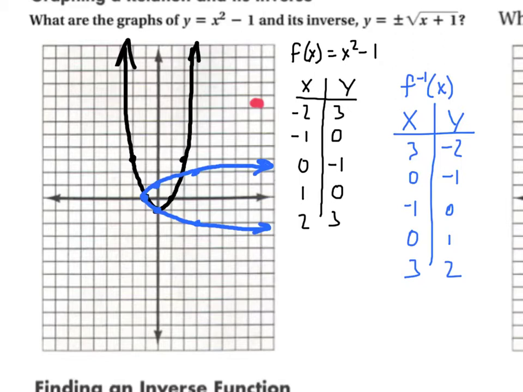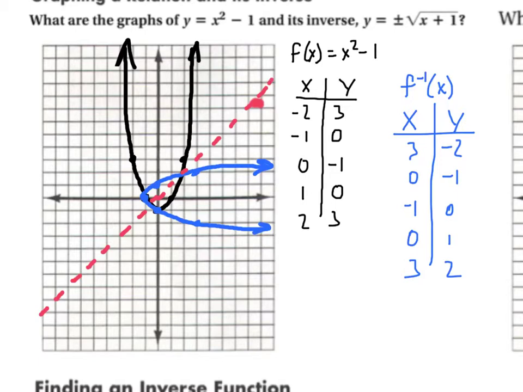Now, let's think about what's going on here. Now, you don't have to draw the thing I'm going to draw now, but I'm going to draw in that axis of symmetry, that line that we're reflecting on. Okay? So that line we're reflecting on is that y equals x. So y equals x is this line here. And notice that our two graphs are, in fact, mirror images of each other.